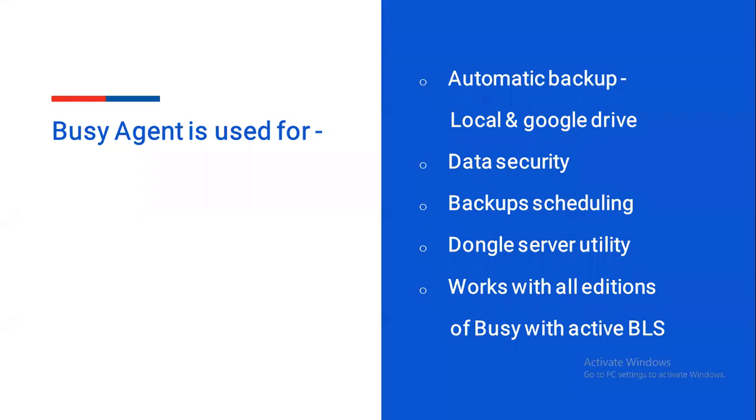The main purpose of the Busy Agent utility is that it is designed for automatically scheduling background activities related to Busy, like automatic data backup, automatic payment reminders, automatic data synchronization, license server, and so on. So this is the main intention with which we have designed the Busy Agent utility.